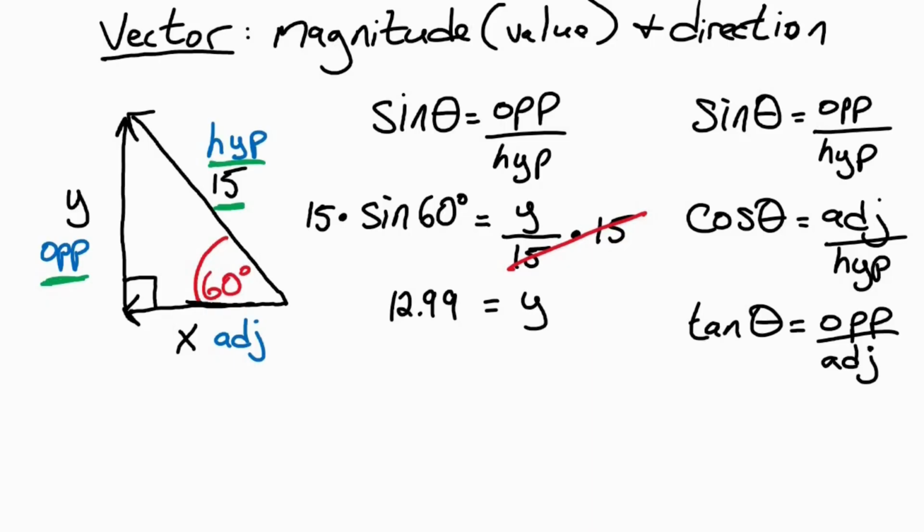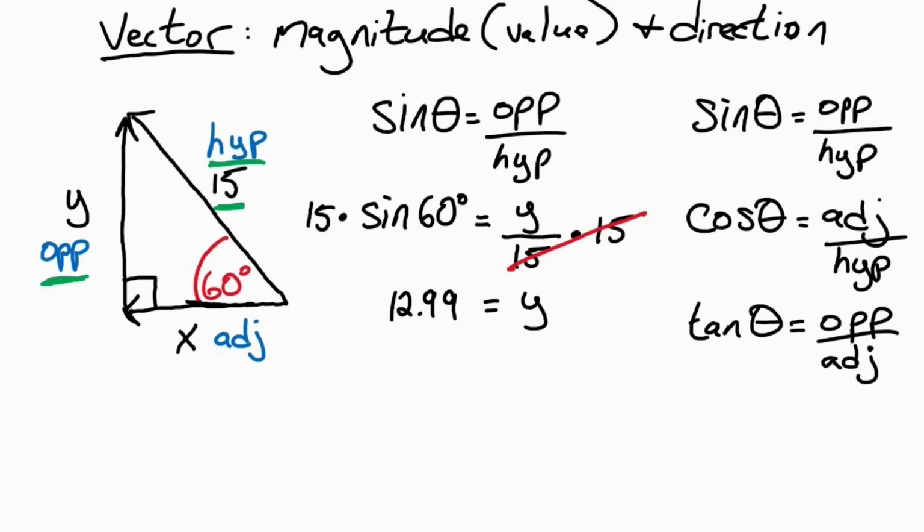Well, let me ask you something. What do we know about right triangles? We know that the hypotenuse should be the longest part of the triangle, which is a value of 15. Being that we got 12.99, a value that's less than 15, does this value make sense? And I'm sure you could actually say, hey, you know what? It actually does. That does make sense.